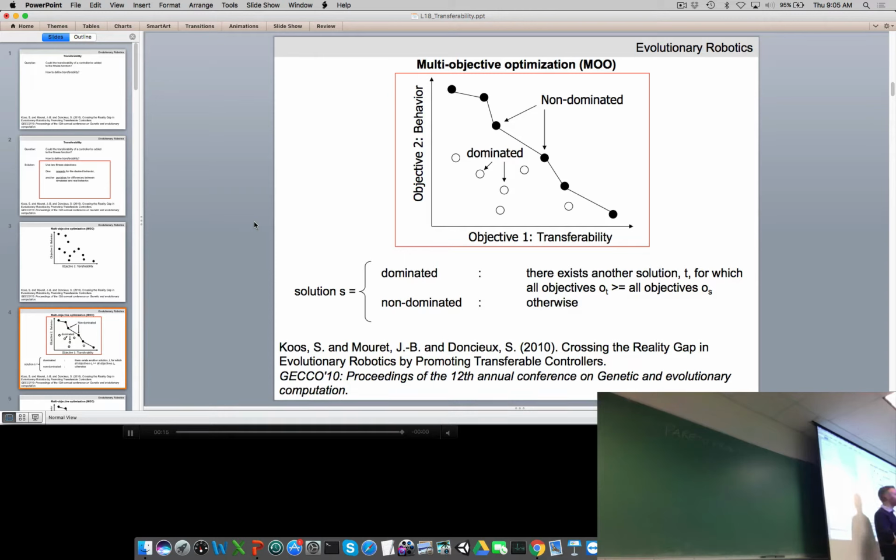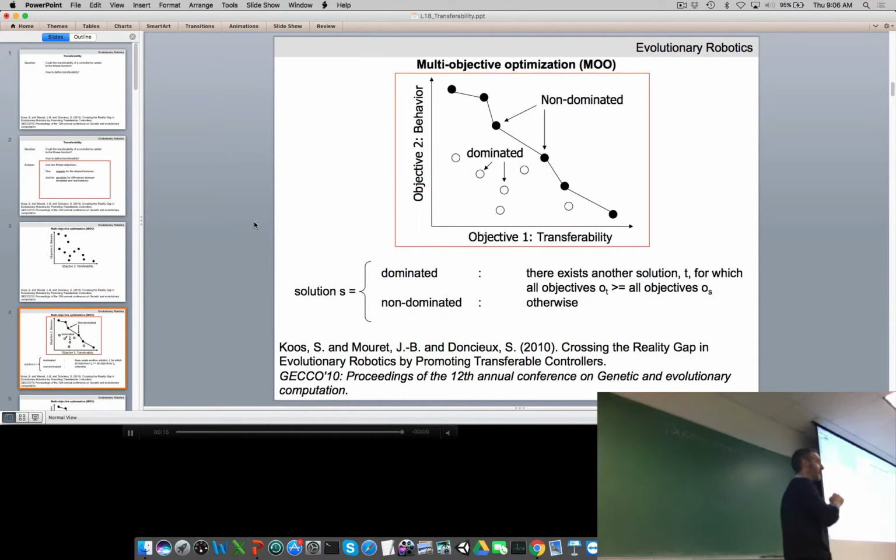S is lost. Now imagine we visit this point. Now this point is S, and we're looking at all the other points. Are there any other points in the plane that dominate this point? Right? There aren't any points relative to this one that are up and to the right of this point. So we visited all the other points, and it never became dominated, so we labeled that point non-dominated.